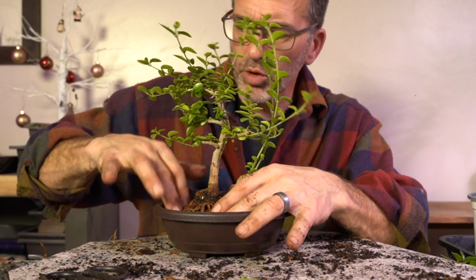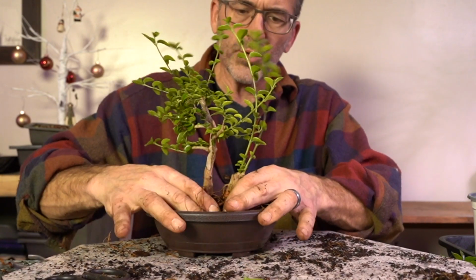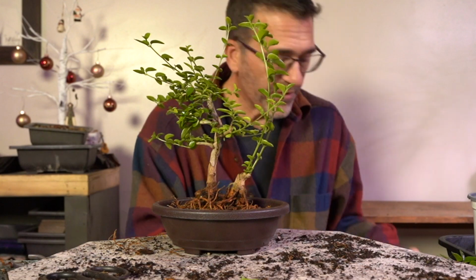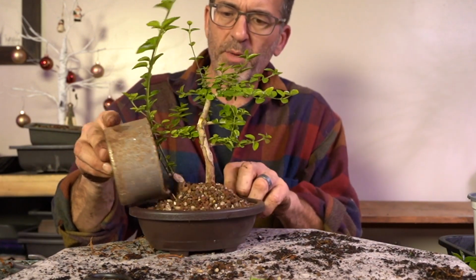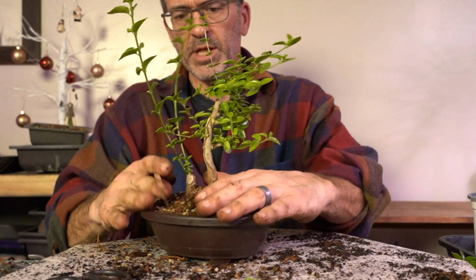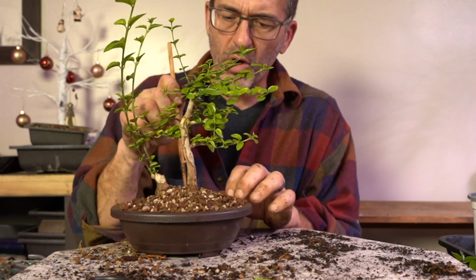I'm not cutting these roots as aggressively as I normally would, because I do want some of these roots to get longer and thicker to see if I can create some roots again that'll be on the surface. So that's the theme for today, is keeping some of these roots for future. And if they don't work in the future, well then we'll cut them off. And then we'll do more of our radial root pattern and we'll be in good shape. And again, we won't see these roots in this potting because they'll be buried with either the soil or some sphagnum moss.